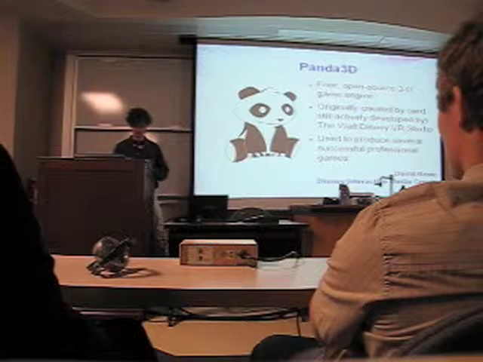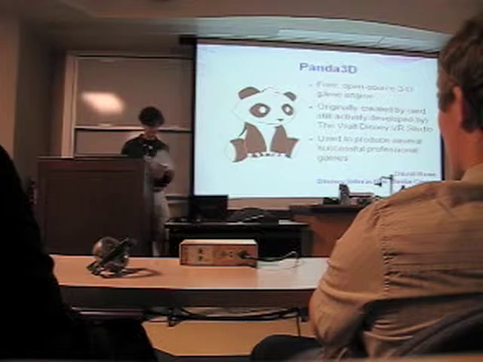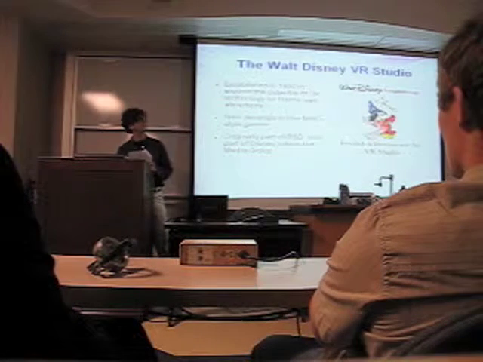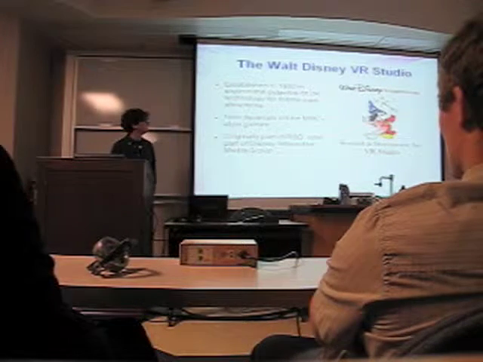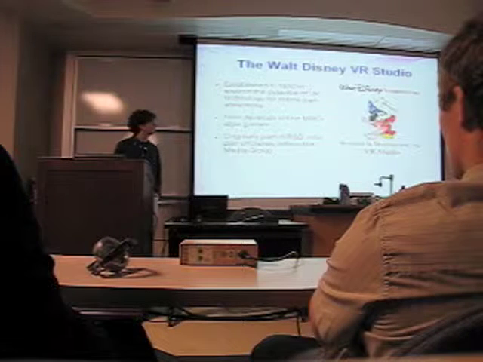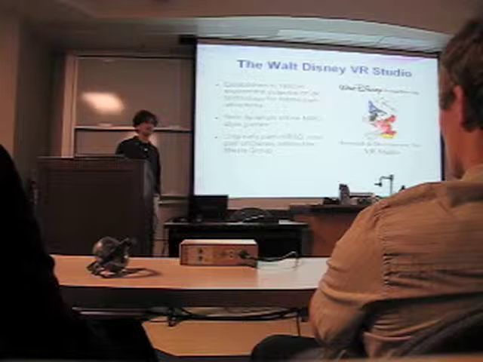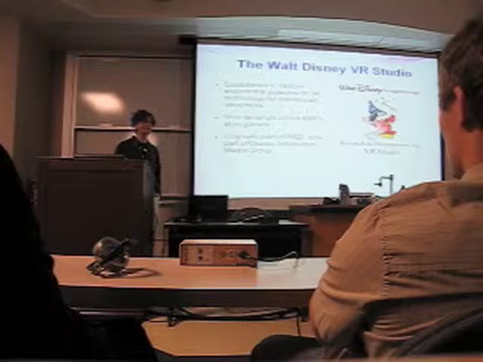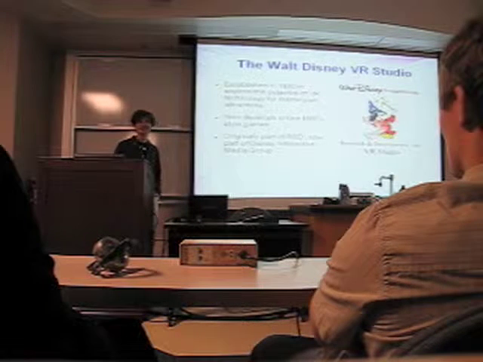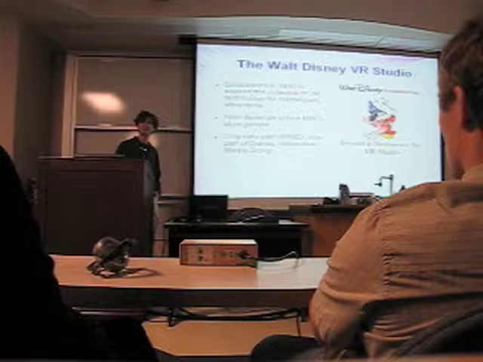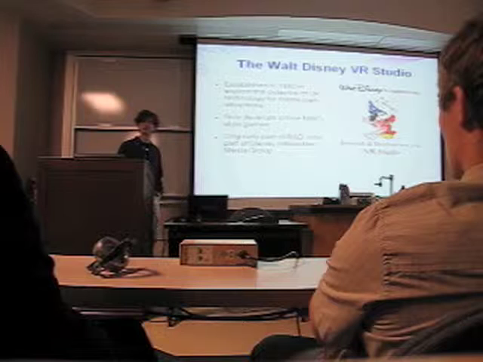So I'll start with a little history of Panda 3D and where it came from and where I came from. And it all begins with the Walt Disney VR Studio. This was a part of R&D back in the early days of the 90s in Disney. And of course, virtual reality was a pretty exciting thing in the 90s. Everybody thought it was going to be taking over the computer graphics world, and pretty much everything that you ever saw in the future was going to be virtual reality.